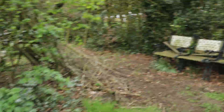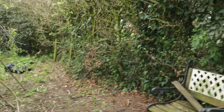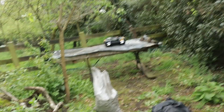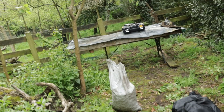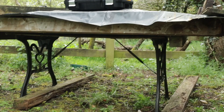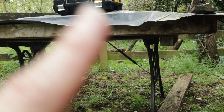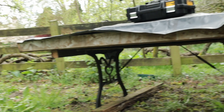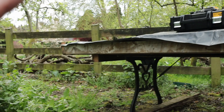Around the back of the shed — which is my bird hide — there's a piece of ground we don't really use for anything. In a previous video somebody suggested it would be a good idea to use this for taking photographs of birds because it's quite quiet, and we've got this hedge right next to where the reflection pool is going to end up. The plan is to put the reflection pool on this old metal table, which will be a lot higher than it used to be — just the right height for looking across it from my pop-up hide.